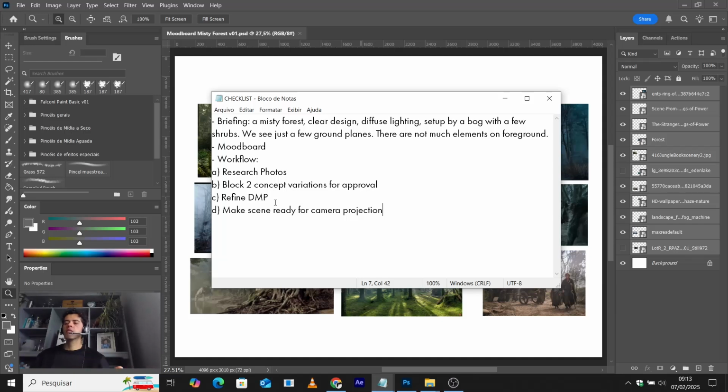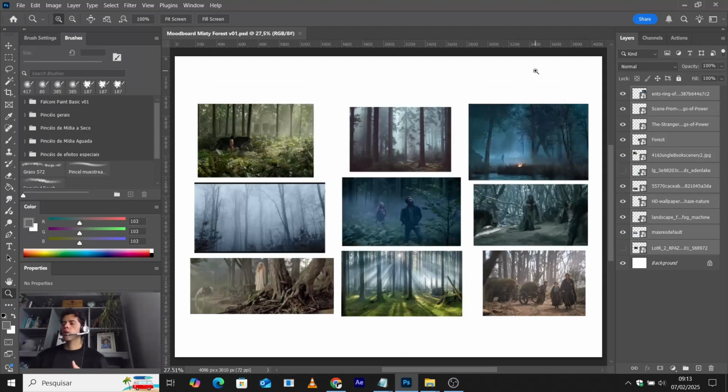Okay, and then we're going to be making the scene ready for camera projection, meaning we're going to be constructing the scene from scratch, already thinking about that. But that's something that I'll be preparing, the file later for export. So for example, we're gonna be baking all the effects on top of the layers, so they are lighter and easier to work with in Nuke or another software for projection if needed. In our case, we're just going to be focusing on Photoshop, but the entire workflow is going to be focused on creating a scene from scratch, using a few photos as references, and following a simple brief and making it work as if you're working with the concept for a matte painting and as a matte painter yourself.